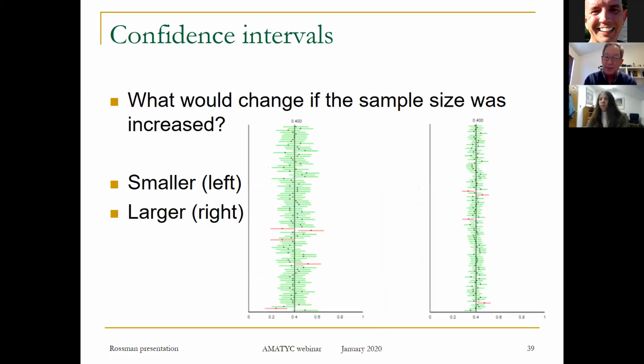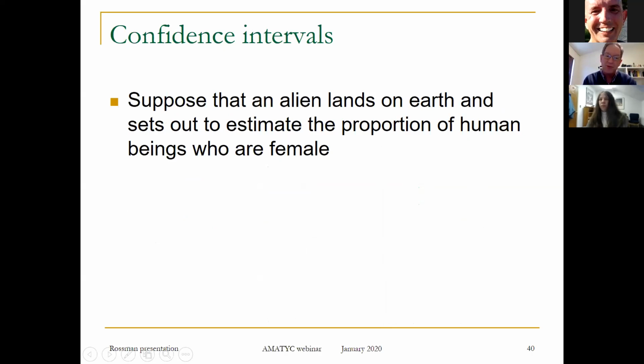You can also change the sample size. Students are pretty quick to realize with a smaller sample size, you get a wider interval. But many of them predict that a larger sample size will do better at capturing the population value. We'll have a higher percentage that capture the population value. But of course, if you don't change the confidence level, it's still going to be about 95% succeeding regardless of sample size.